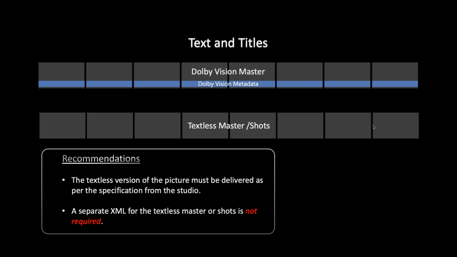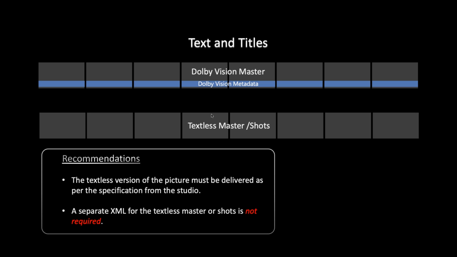The only purpose they are delivered for is so that you can replace the text that you have in the master with something else. Which means whenever this is used as a Dolby Vision deliverable or master, it will always have some text in some form. In that case, you would use the very same XML, just swap out the shots, replace the text, reapply the same XML, and everything should work.